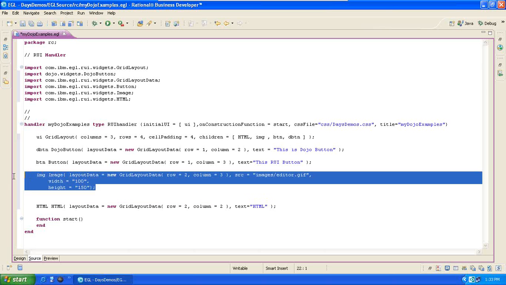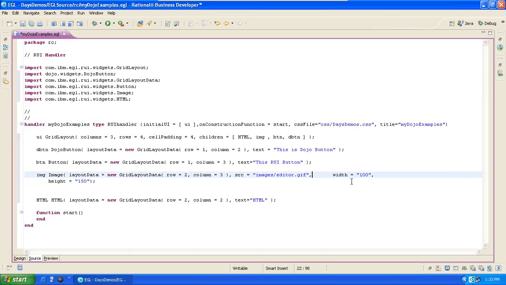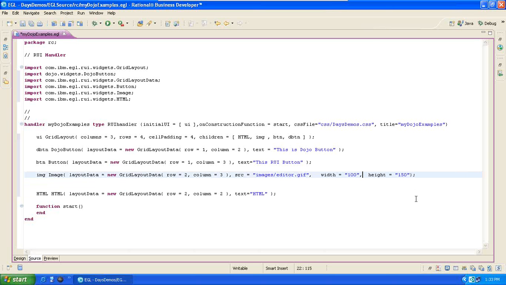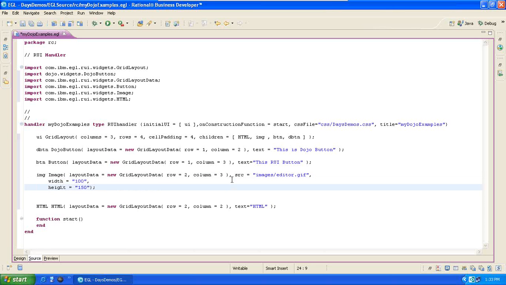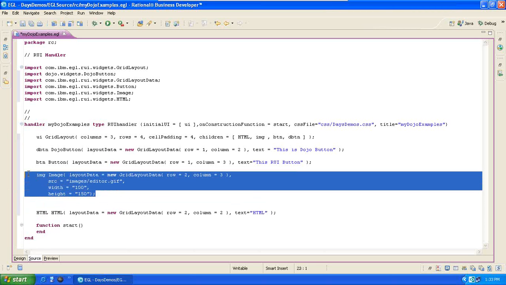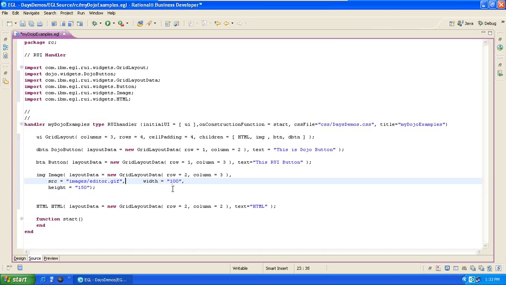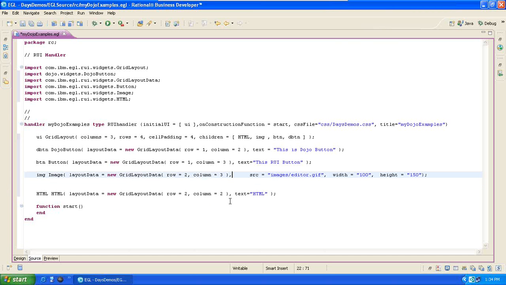You can code your widget on multiple lines, it's up to you, or you can even place them on a single row. There are no error messages. For example, I can have it on multiple lines, and you can see there are no error messages. So it's up to you. Whatever is more visible and readable to you, you can place them on a single row or on multiple rows.